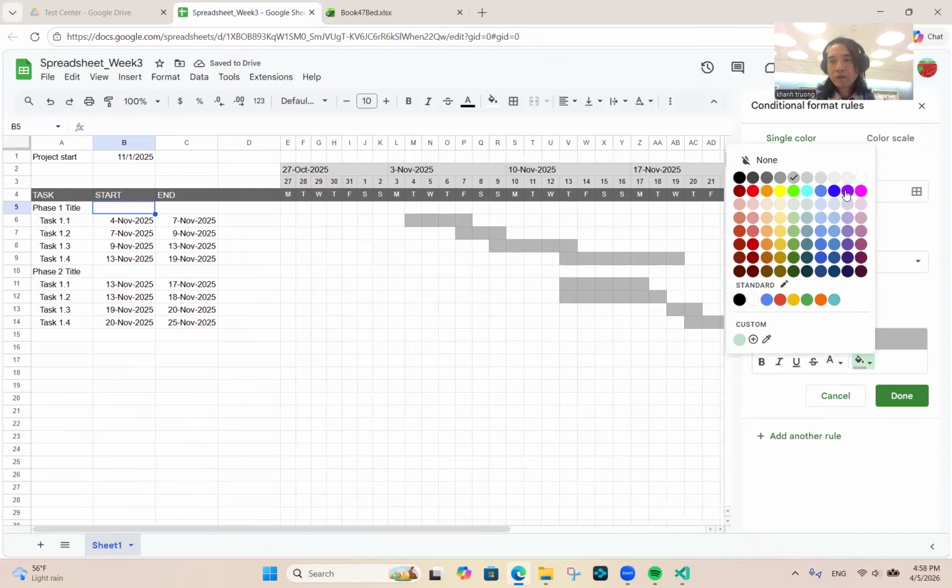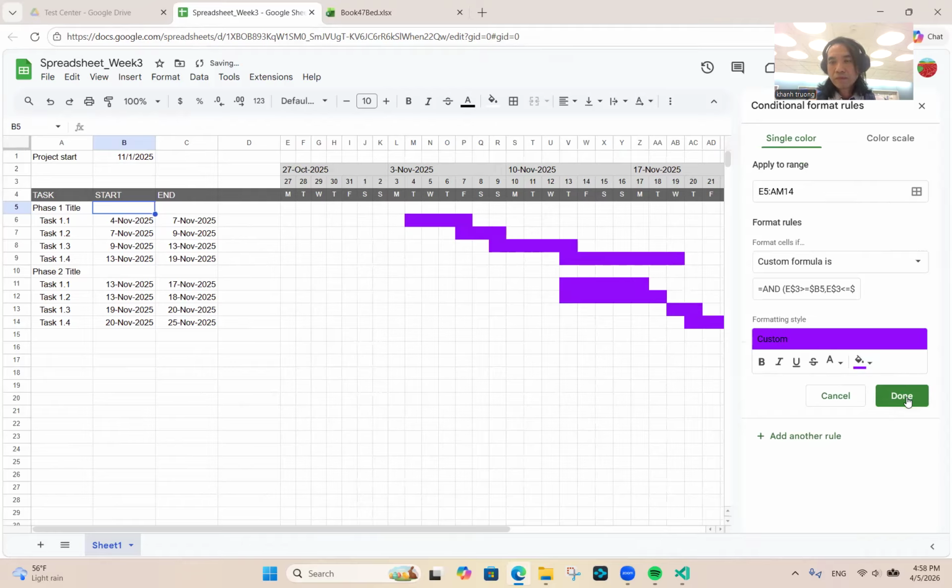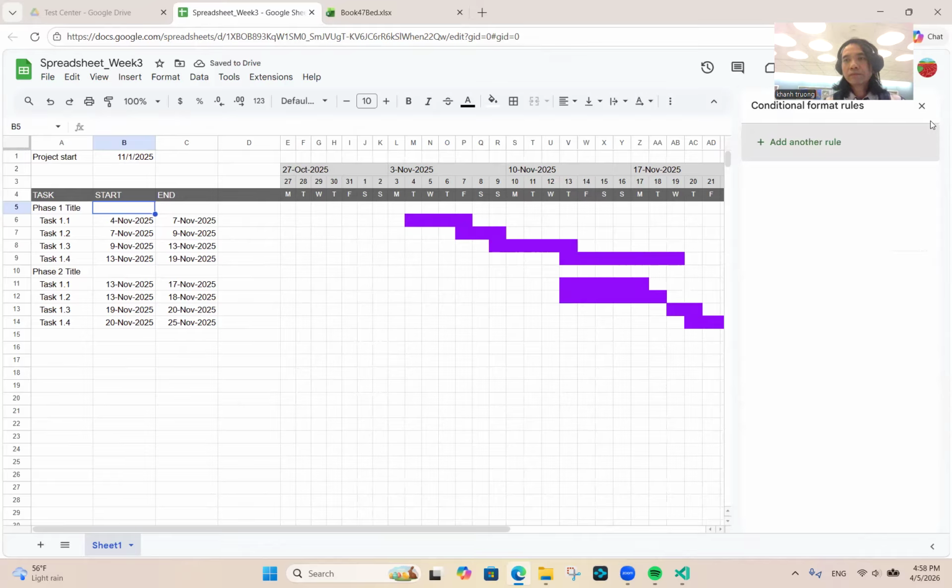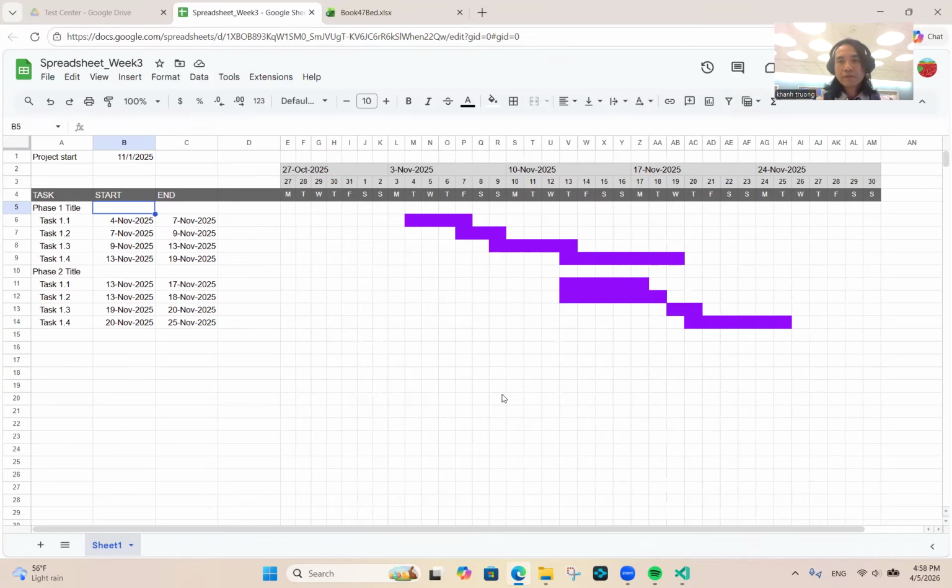Or purple, I don't know. There you go. Okay, now you have it, right? Started from the 4th of November, ended on the 7th, right? Started on the 7th, ended on the 9th. It's a conditional formatting, but it's good.